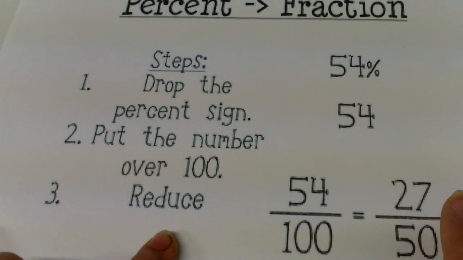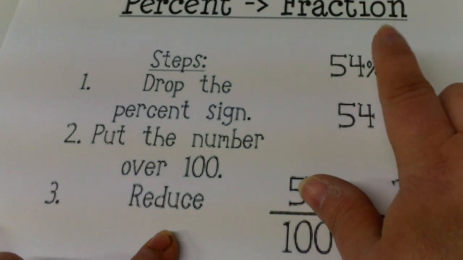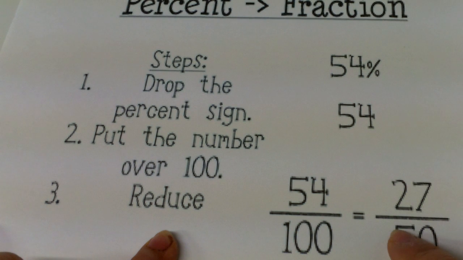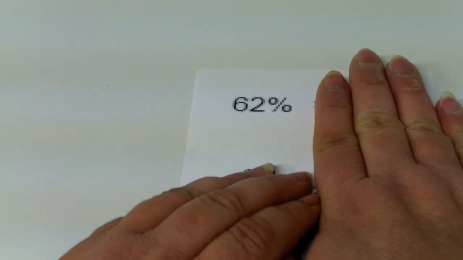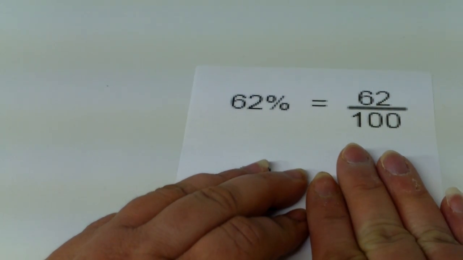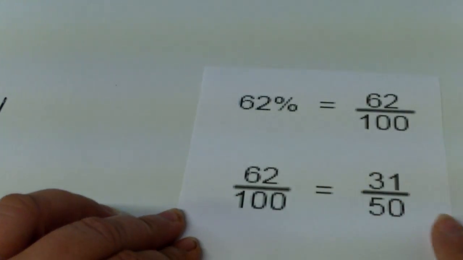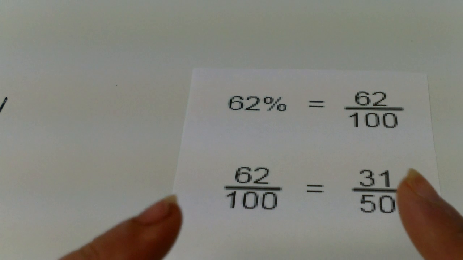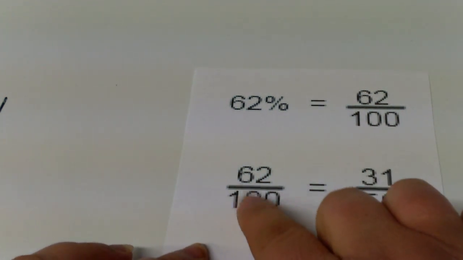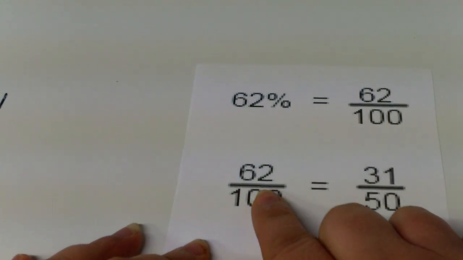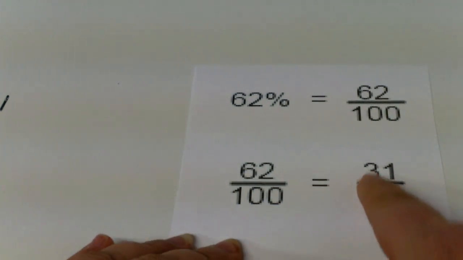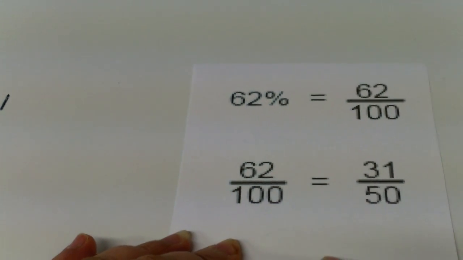Now, you got it? When the symbol comes off there, we're going to replace it with out of 100 and reduce. Okay, now let's try another one and see how you do. All right, 62%. We know that's 62 out of 100, very literally, but we are going to take that and reduce. Keep in mind, if you're not a big fan of reducing, that denominator's always going to be 100. So remember, with 100, factors are 2s and 5s and 10s. So keep that in mind. You're looking for those common factors. Lots of 2s and 5s, you'll see.